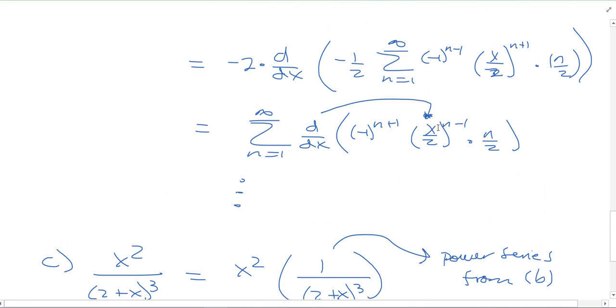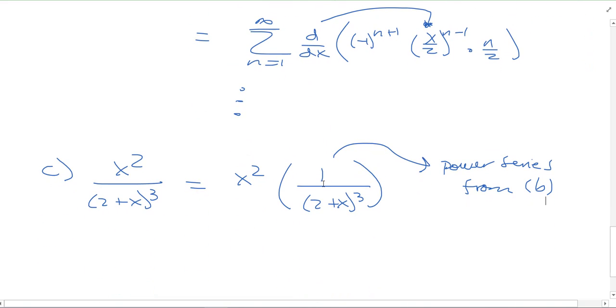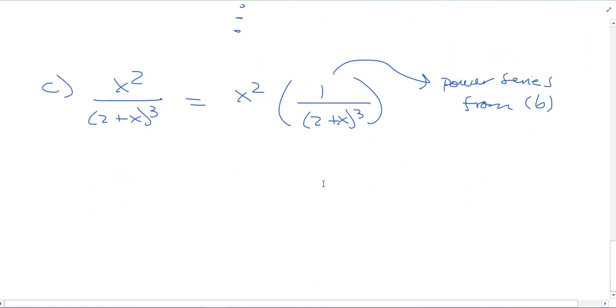And so for this power series, you just multiply x squared in there, which is going to mean that when you have x to the n minus 2, you're now going to have times x squared. When you multiply the same bases, you add exponents. So when you have x over 2 to the n minus 2 times x squared, that's going to become x to the n. You're going to have to separate the 2 though, times 1 over 2 to the n minus 2, because only the x's go together.